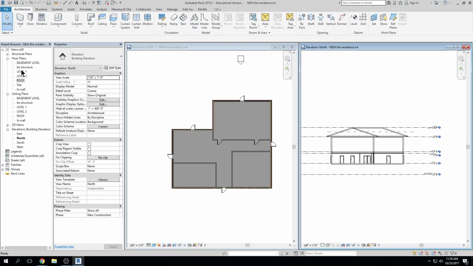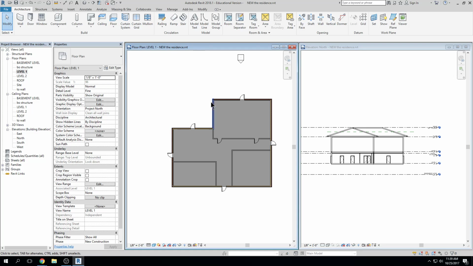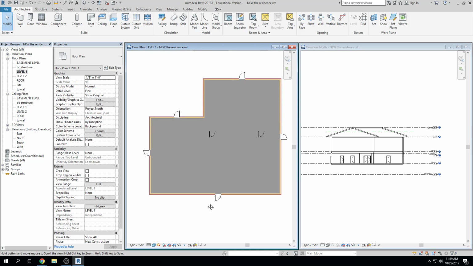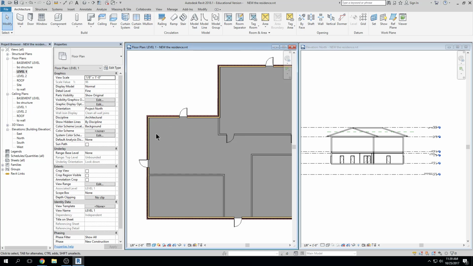I'm gonna go to my level 1. And I work this way a lot. This is why, number 1, I have a big screen, but number 2, I have 2 screens. Usually I take all of my browsers and put them on my second screen so that I have this entire screen to view different things at the same time. It's pretty helpful. Okay, so let's do the stairs maybe in this corner over here.